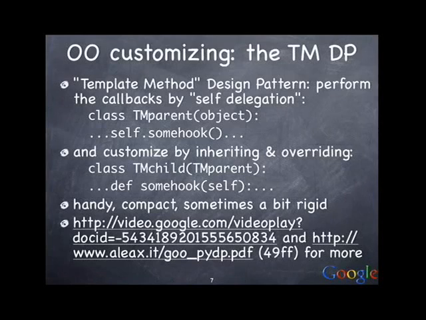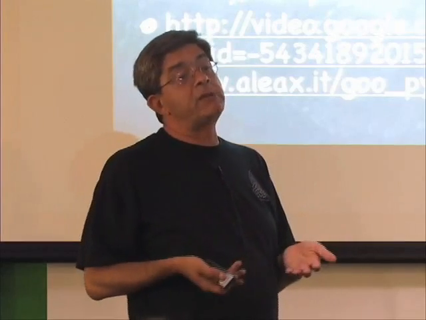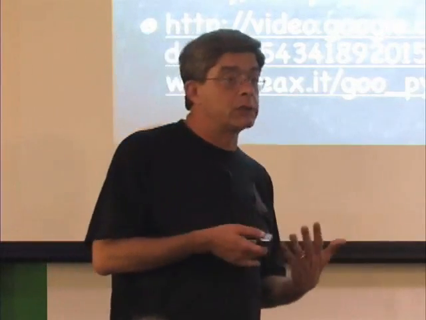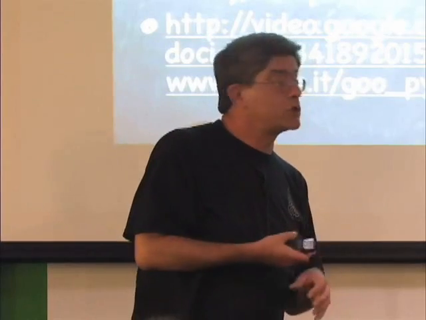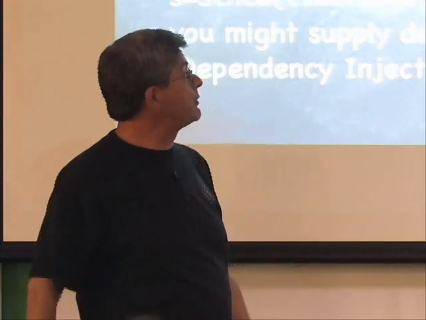It's perfectly object-oriented, it's handy, it's compact, it's incredibly rigid. Sometimes it's what you want, but as you'll see if you follow this presentation, it takes all the dynamism of Python and then some to make it really usable in the real world in most cases. Callbacks, on the other hand, are inherently maximally flexible. So that's the trade-off. If you want to be an OO purist, go ahead and use template method. If you want to get things done in the real world, consider all the advanced versions of template method that I present here, or go with callbacks and live happily ever after.